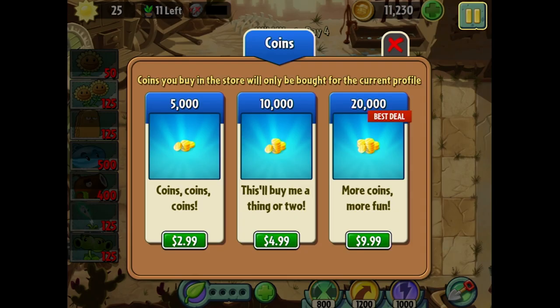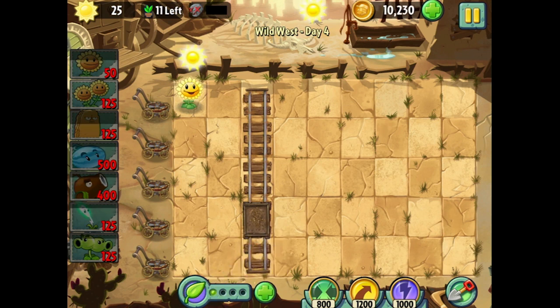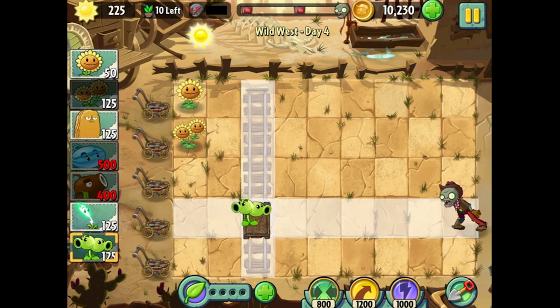Let's go ahead and whoa, nope, wrong one. Let's go ahead and buy into some really crazy stuff. As soon as I can plant the double, I'll use that. That's one more sun, is all I need. In fact, don't even mess around with this weak stuff. Alright, where are we going?